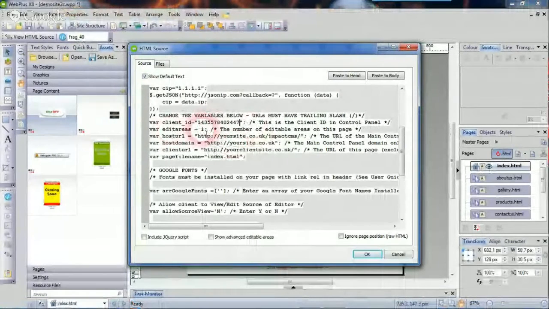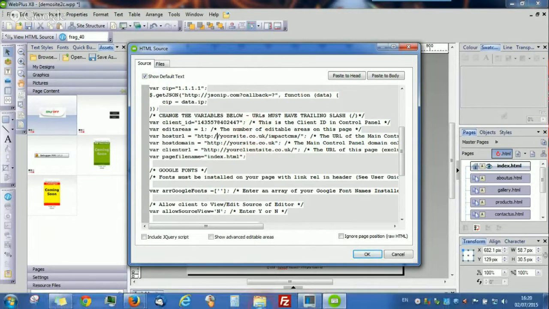Now we need to declare how many edit areas that we have on this page, and for the time being we're just going to add 1, so we'll leave that at the default 1. If you're going to add a text area and an image, or a text area, an image and a slider, then that would be 2 or 3. So then the host URL. This is the host URL of our control panel.